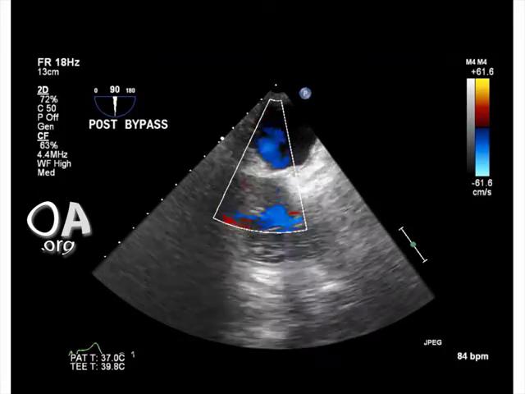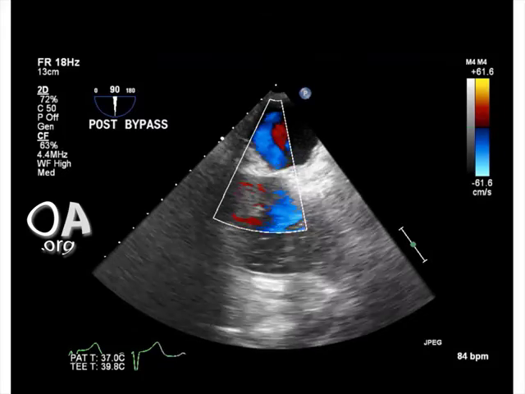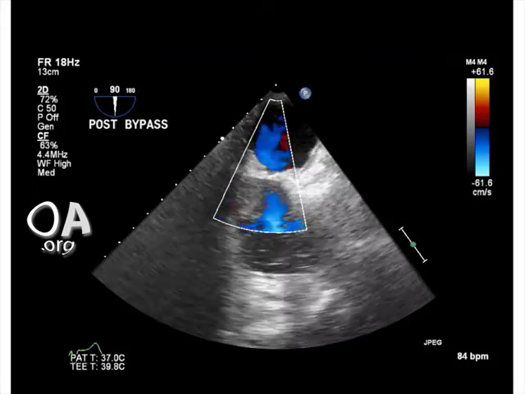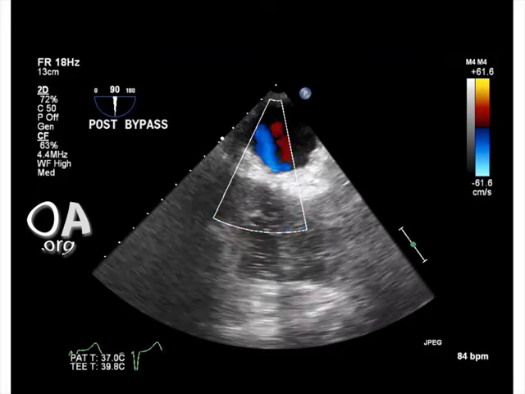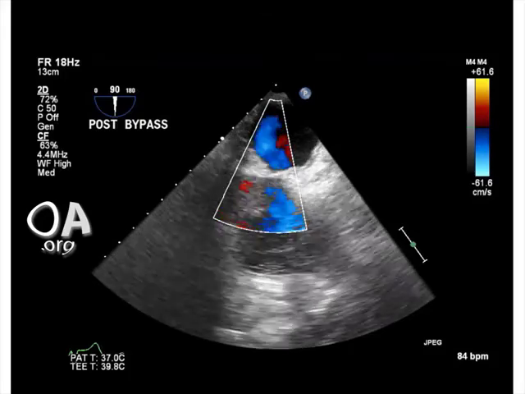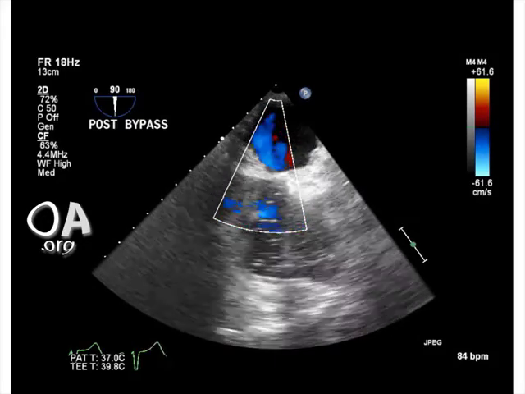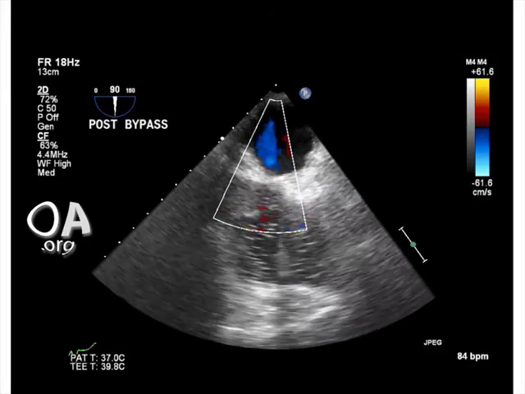patent foramen ovale. Color flow Doppler is placed across the interatrial septum to evaluate the flow of blood across any potential opening. In our patient, it appears that the interatrial septum is intact and has not been surgically violated, as there is no blood flow noted across the septum. That blood flow would appear speckled on a TEE with color flow Doppler, as it has a higher velocity.